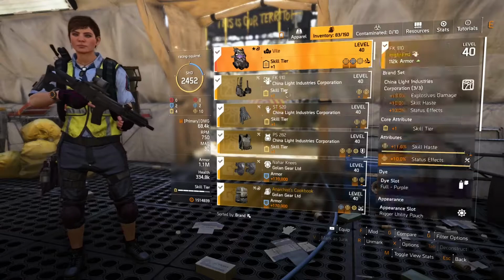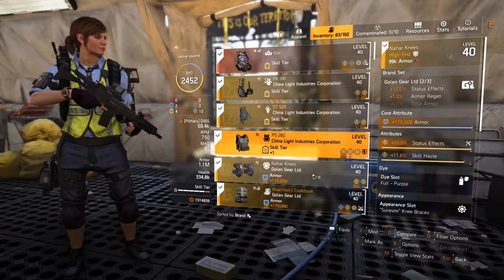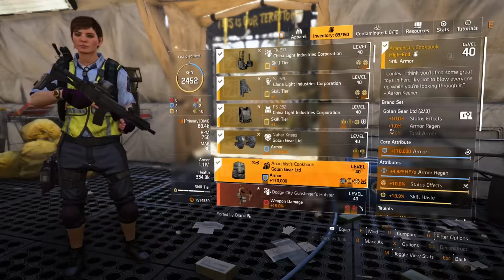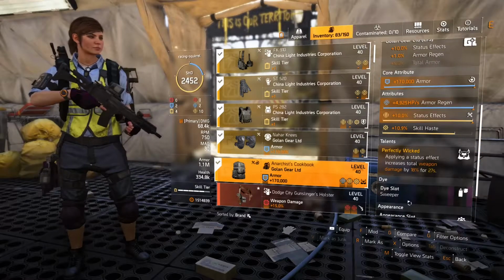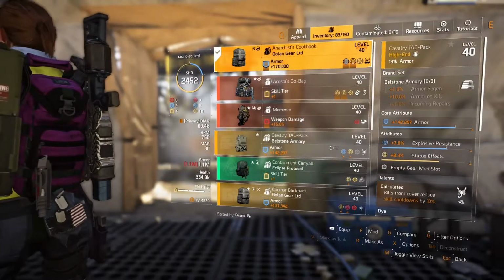3-piece China is going to be for explosive deliveries, skill haste, and status effects. That all affects your concussion grenade. Skill haste doesn't. Your 2-piece Golan is going to give you some armor regen. You could use 1 Golan for the status effects and 1 Bellstone for the armor regen.